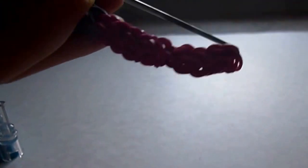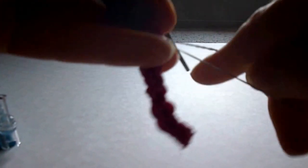Oh, one last thing. Single gray band, stretch it over the leg, twist it again. You can do it twice if you want, and push it into place. So now I can ask you to do your second leg, and I'm going to put these on a holding hook, and then we can start on the body right away. I'm so excited we got through that. That was the hardest part.